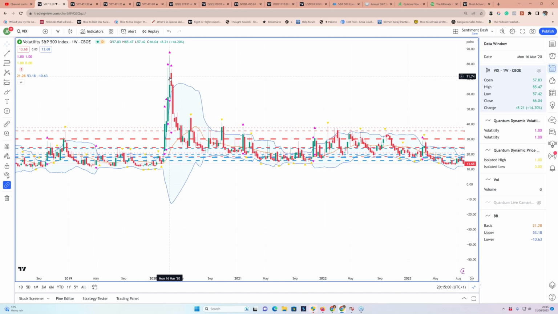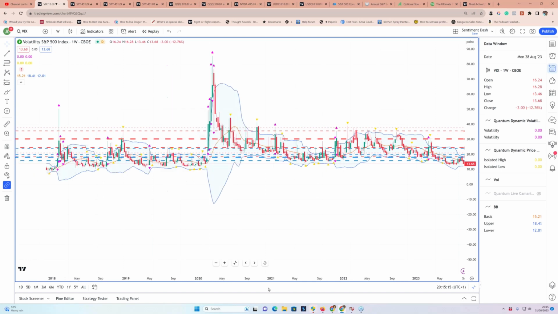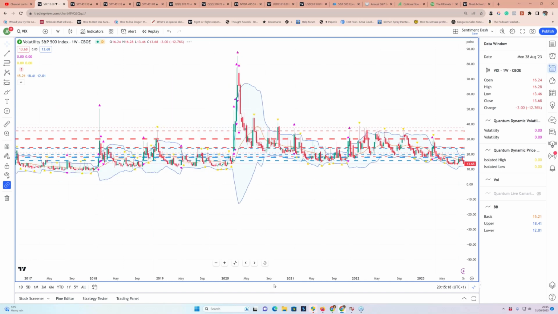Looking at it on a weekly, what we've also got is support and resistance levels, and this is what I mean here by looking at the tens and going back into single figures. You can go way back on the chart and see what was happening at the S&P at that particular time, and you will see that the S&P will be at the top of the chart, and the VIX will be down at the bottom.